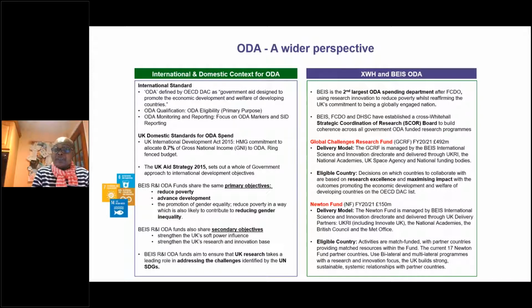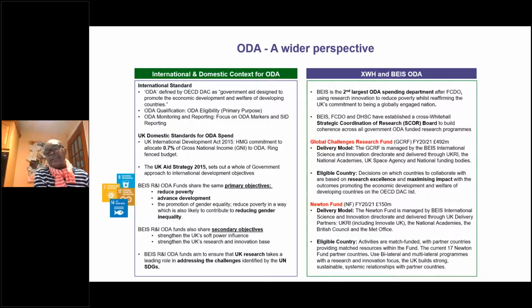So that's about development and commercialization, essentially. There are 2 programs within the BEIS portfolio. I won't go into too much detail, but essentially that's the Global Research Fund, and I've summarised the delivery model on the right-hand side of the slide, and the Newton Fund, which I'm sure you've all heard about. They have different objectives, shall we say.